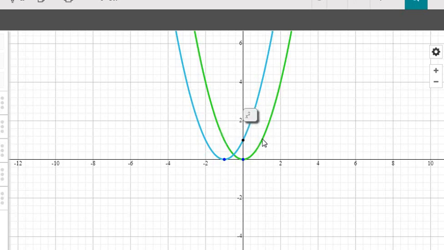Let's see all the points. For example, this point here, this is 1 and 1. Here it is 0 and 1. So the value of x decreased by 1. And it's applicable for all the points on the graph, as we said. But we choose some key points because their location is easier to be determined.